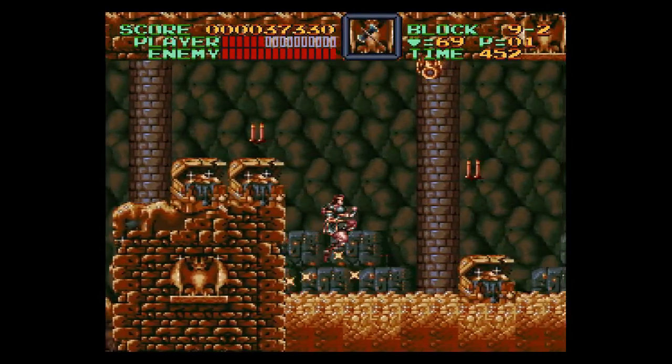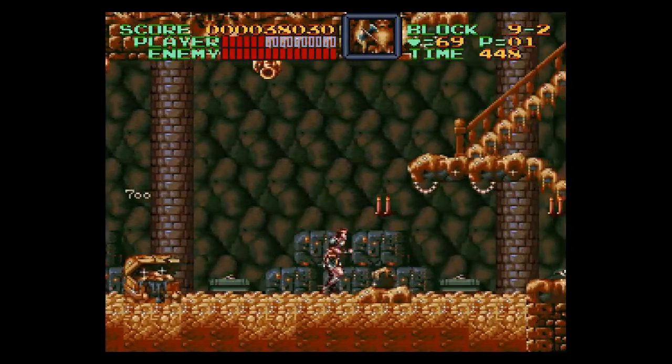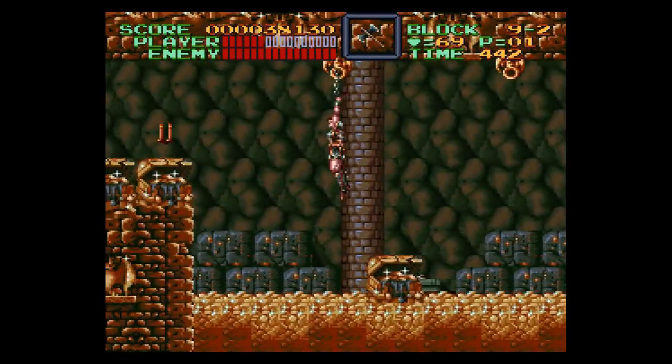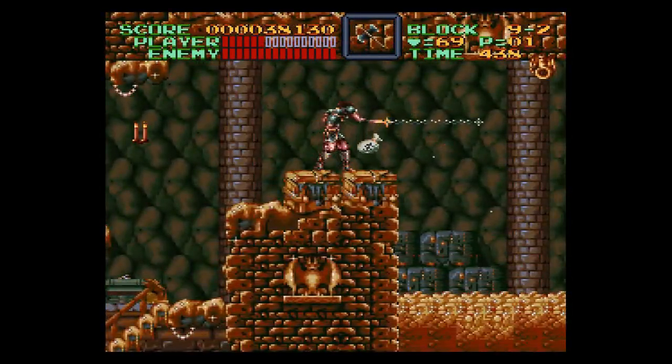Hey-oh! Oh no! We're sinking! We're Scrooge McDucking into the gold. Look! You go swimming into the gold. That's hilarious. Oh, we moonwalked our way up the stairs. Yes. Okay. And boom. That's super fun.